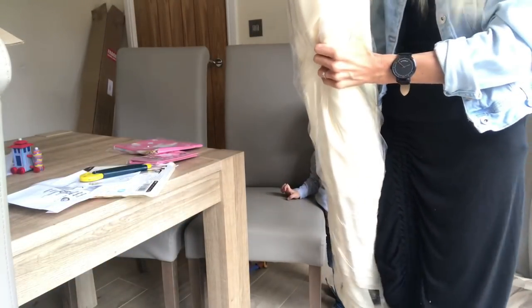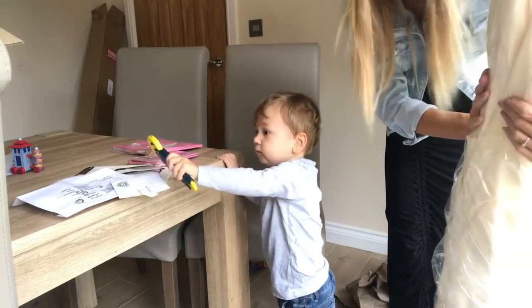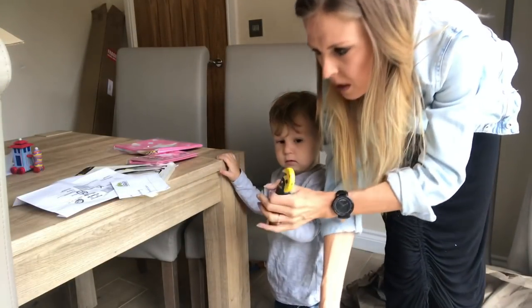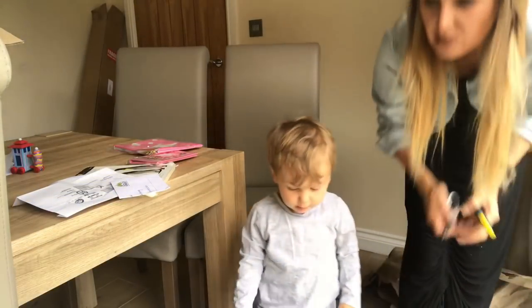So, it is a cream parasol again. I'm going to set this up here for obvious reasons. So yeah, you can't really see it, but it is a green parasol for the garden. I think it's kind of a square shaped one with like the tilt bit on the top. So yeah, we're really pleased with that. That is from Limitless Homes, I think it's called, on Facebook. And it was just to follow them on Facebook and to follow them on Instagram.